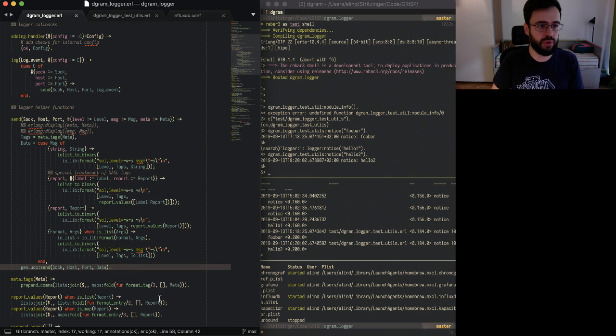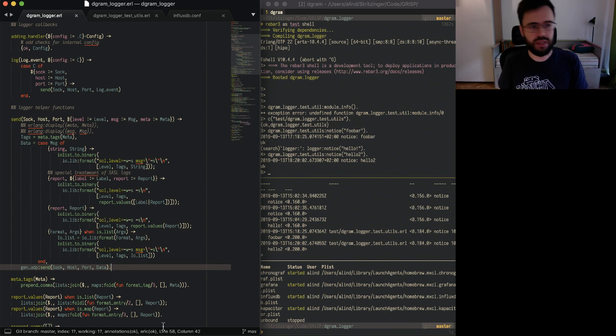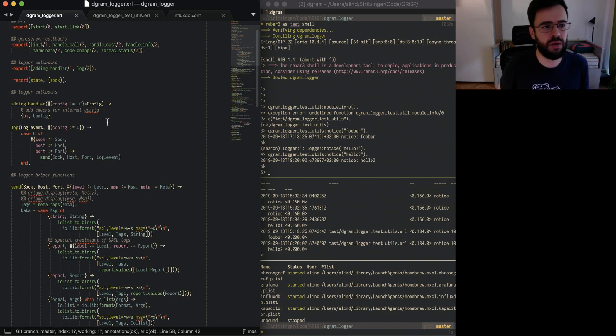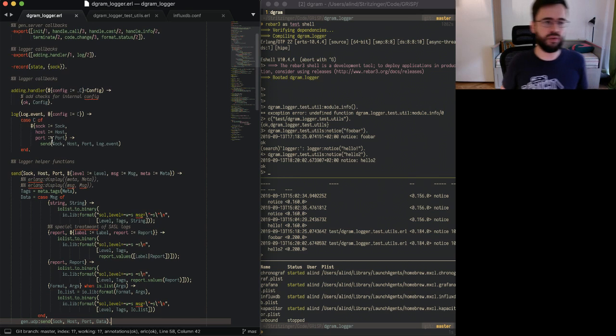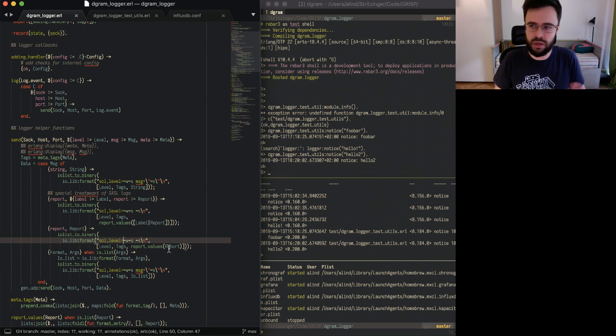So it's pretty simple actually. It takes a while to learn all these functions. I think Per struggled a bit with figuring out what comes in all these tags and values, and some stuff is not documented, like what comes in supervisor reports and things like this. So you have to kind of try it out and see what happens.